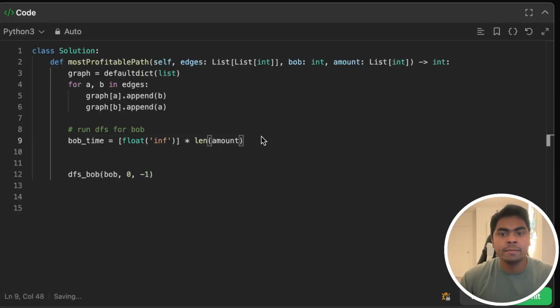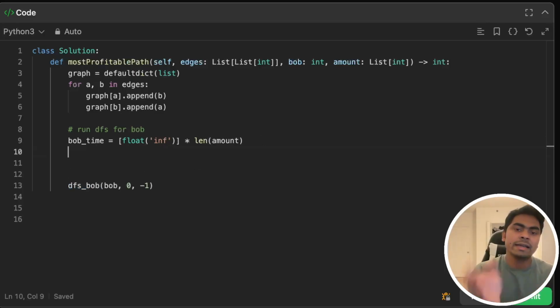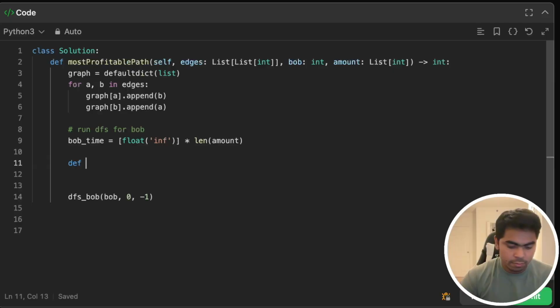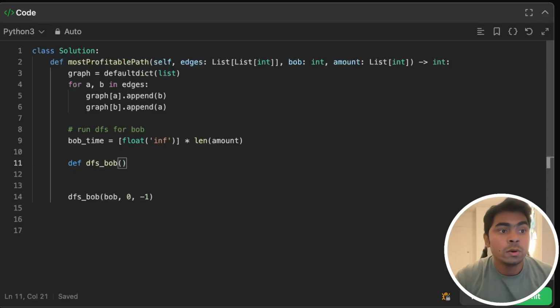The reason we are sending the parent node is because it's an undirected graph, and in an undirected graph we want to make sure that we don't get stuck in a loop. A's neighbor would include B, and when I visit B's neighbor, A would be present. So it's like a loop. So here we provide this U, then 0 is the time, so I'll just call it time, and then -1 is the parent.